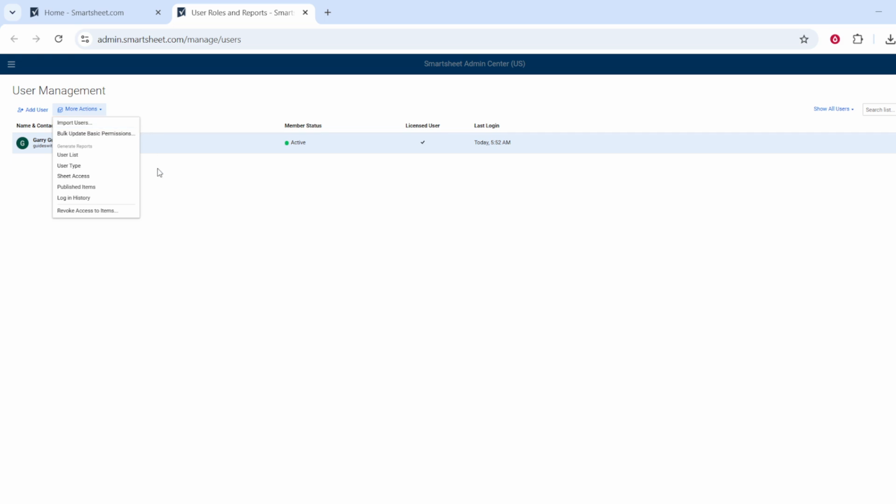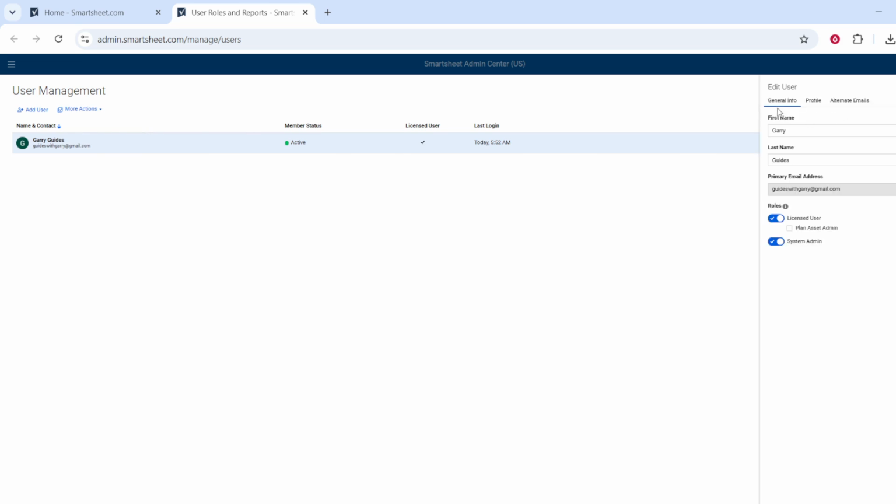This is the point where you will be able to adjust the user's settings. Selecting Edit User takes you to an editing screen for the chosen account. At this stage, it is helpful to confirm that the page is indeed showing the correct user profile, so you can proceed confidently with the role change you want to make.